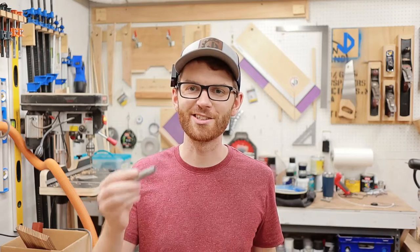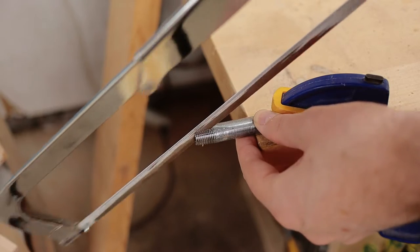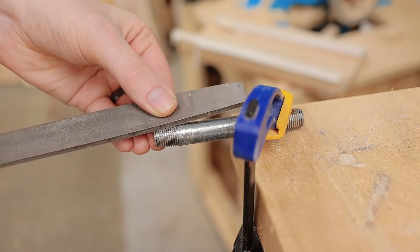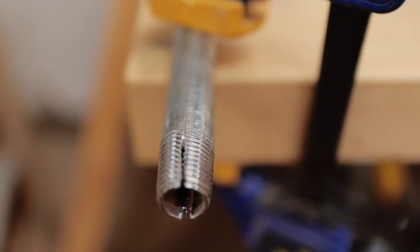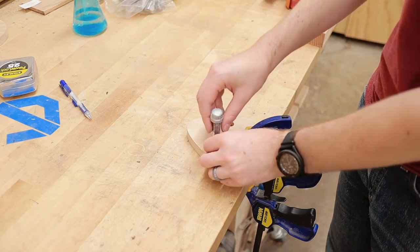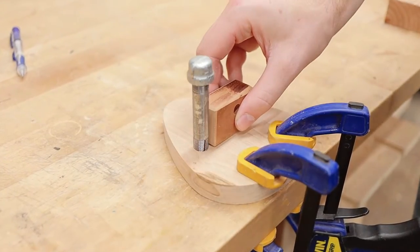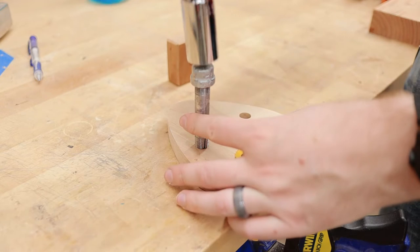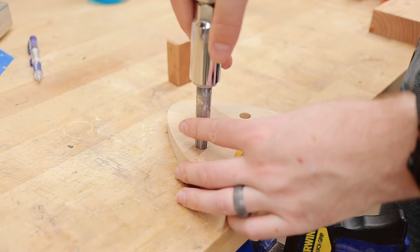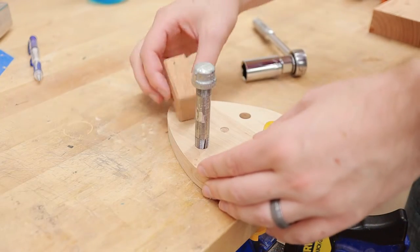Making this pipe tap is actually really easy. Simply grab one of your pieces of pipe, cut a slot along the length of the threads, and then use a file to file down one side of that cut. What this does is create some teeth on the threads of the pipe so that as you turn it into the wood, it actually cuts the threads into the wood. One thing to remember is to go slowly and ensure that the tap goes in perfectly square — it's critical that you double check the squareness every time you start turning the tap. If you don't do this, you can easily send the tap in at a weird angle, and that would be bad.